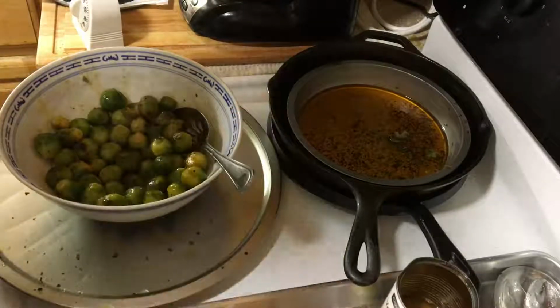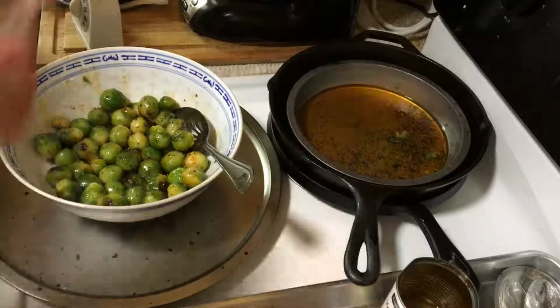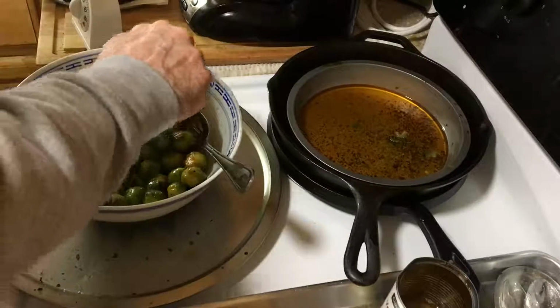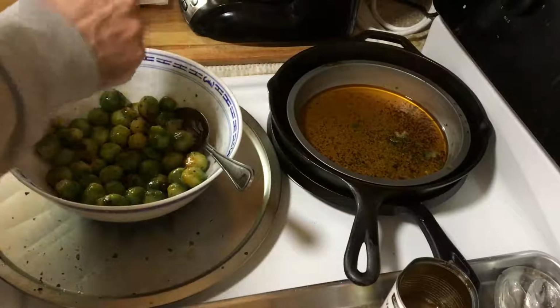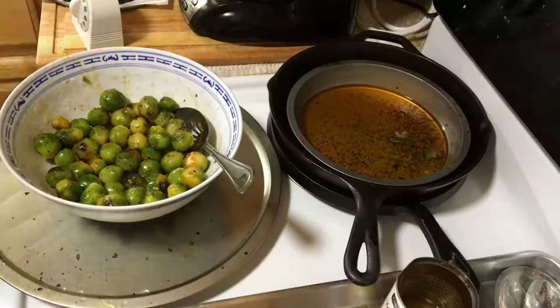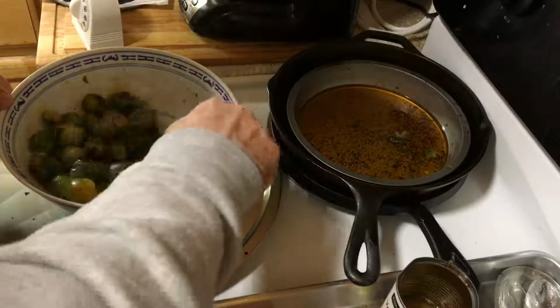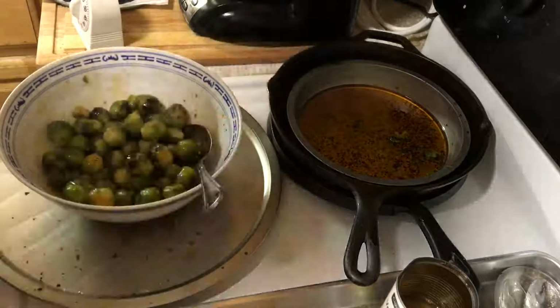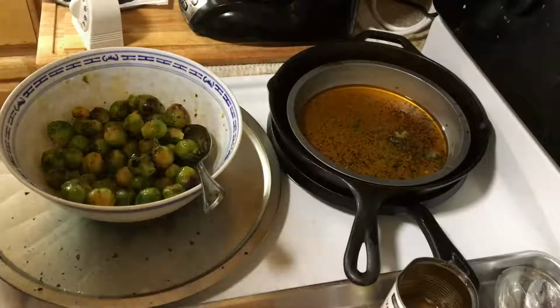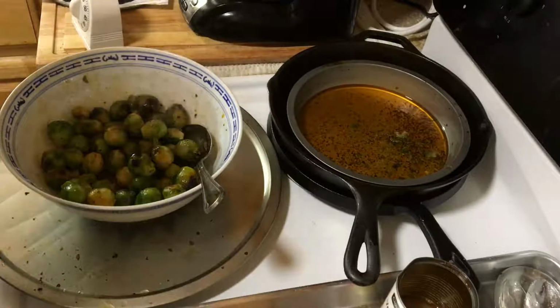Then I got to get me a sampler, don't I? Pick on that one right there. Oh no. Yeah, it needs more. Needs the other half of that lemon. It's almost there. Those aren't my bones crunching. It's this lemon. So we'll try one more time. Yeah. I nailed it.